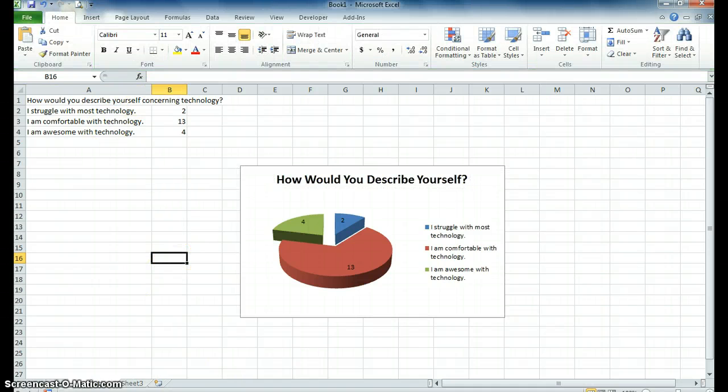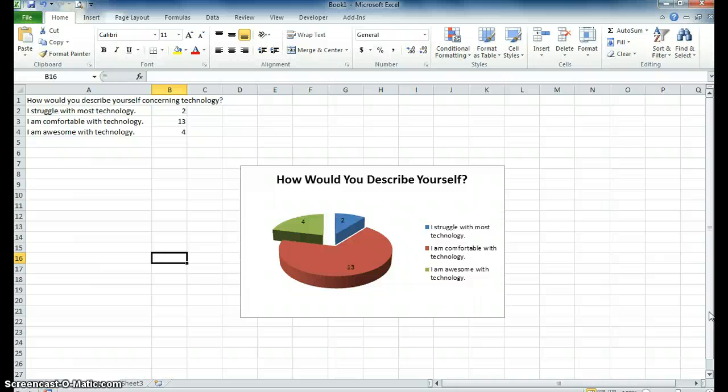So that's what you need to do to create those 2 types of graphs. I'm not going to do my third one, what people prefer, because I would probably just do the same thing, a pie graph or some kind of a bar, whether it be a column or a horizontal. And I'm going to let you choose. You can choose one of your questions. If you want to do 2 of your questions for some variety, either one is good.